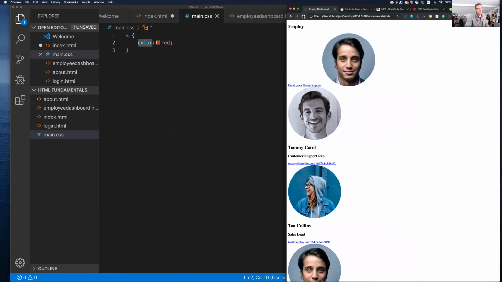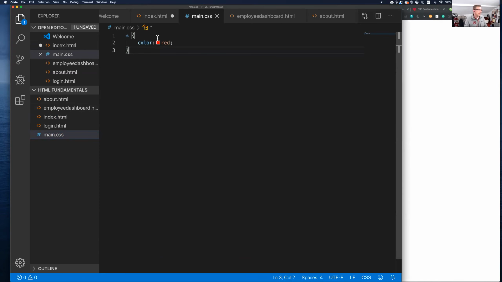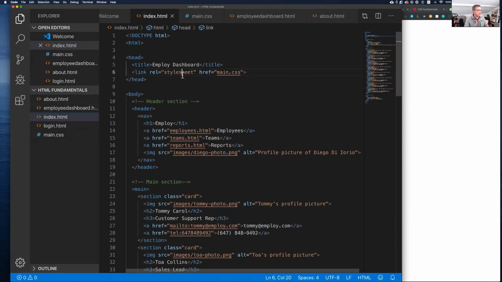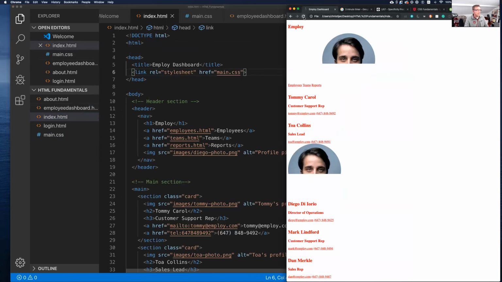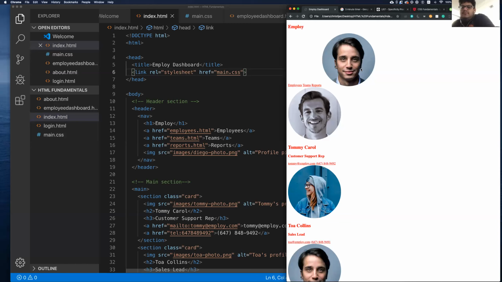So I'm just going to refresh here, and what happened? Did I not save something? Save it maybe? Try that again. Save the file, the link main.css should be, there we go. Must not have saved one of those files. That's an important thing to realize. It happens all the time if you're working and you forget to save, because we're used to working in browsers where everything is saved for us nowadays.